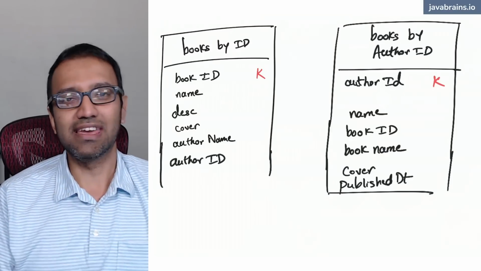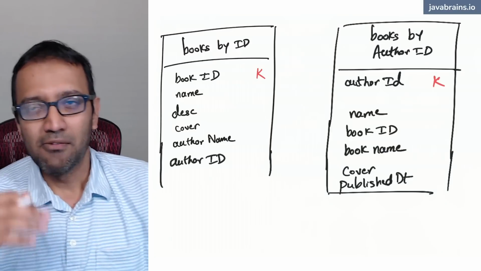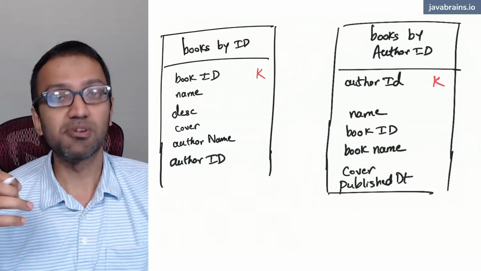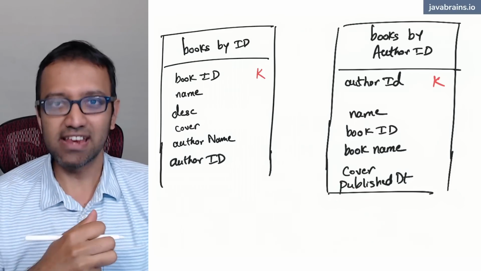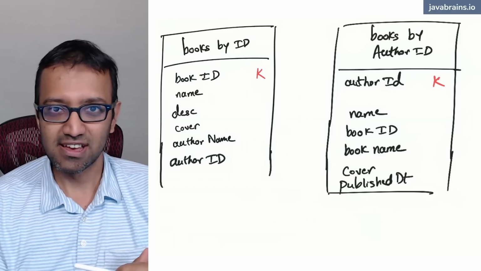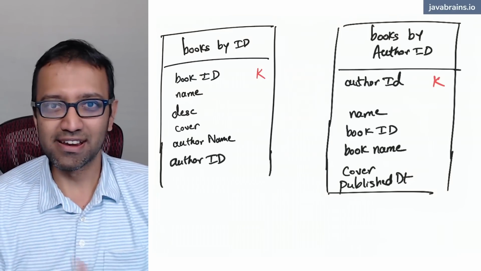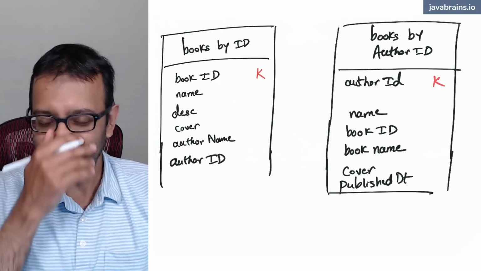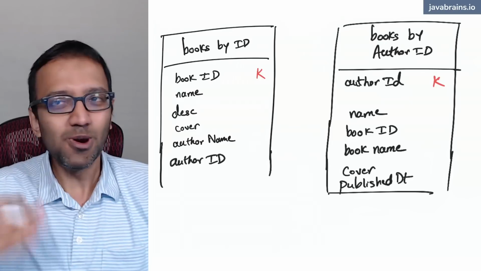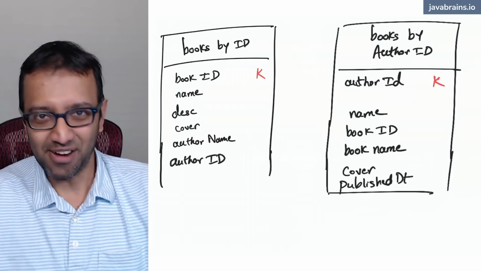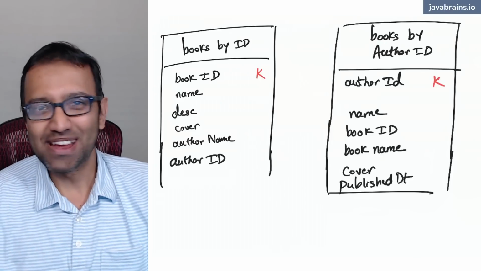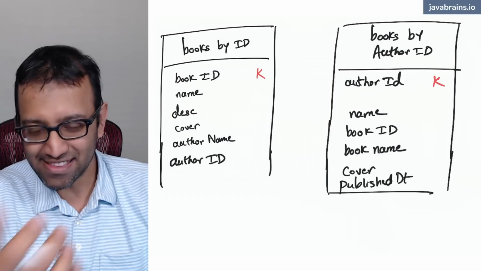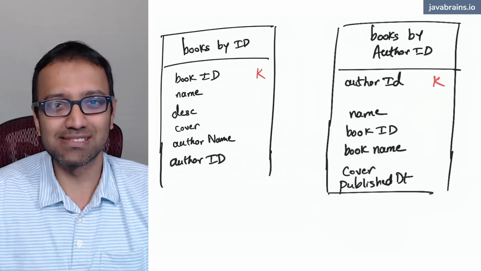Now, here's another thing that you do differently in Cassandra. When you're working on a relational database, there's no concept of an order, right? When you're fetching data, you just stick an order by clause, and then you order it at runtime. You do a lot of things in a relational database at runtime, okay? But you cannot do that in something like Cassandra because you're dealing with a large amount of data. You don't want to do all these things at the very last minute. You want to do all these things up front, okay?